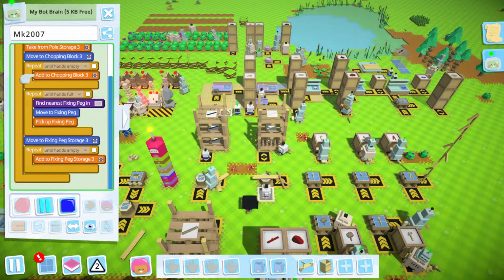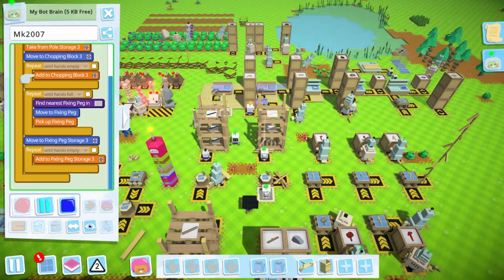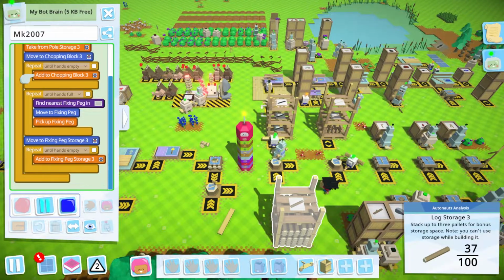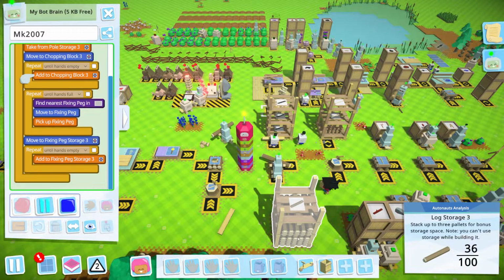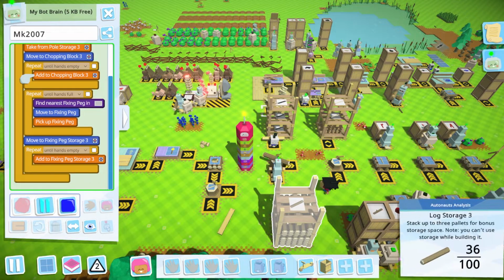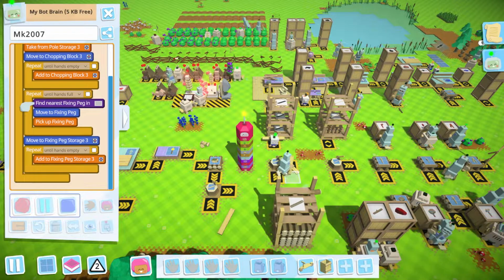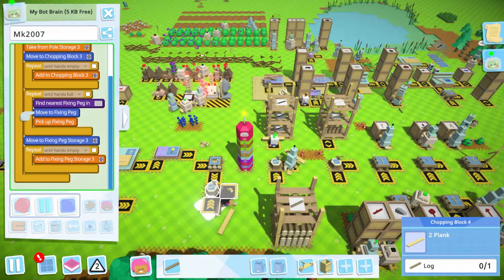And I think we can also look at improving this process down here, to be honest, through that. Now, another question would be how many hand spaces a log takes. I think it is 4. So even if we upgrade this guy right here eventually, we would probably not get past the 1 log and then 2 planks in the end, but at least we would gain some speed.